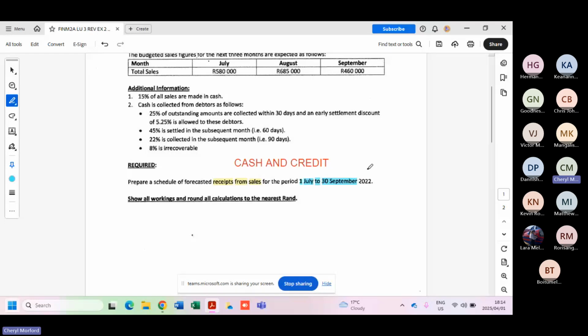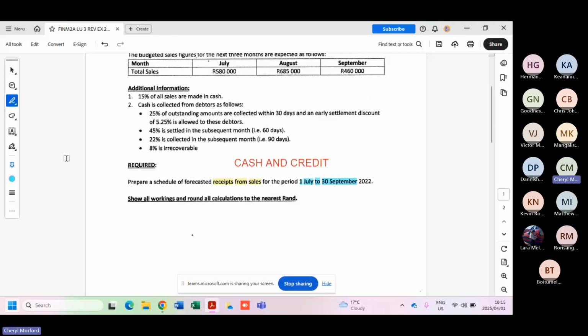Okay. In the questions in the textbook, they are too long. They ask you to prepare these things for 6 months. In the exam and in the task, too much time is allocated to it if you've got to do too many months. So we're just going to be doing the more realistic 3-month option, or possibly even 2. So what we're going to do is I'll show you the answer, and we're going to work through it.